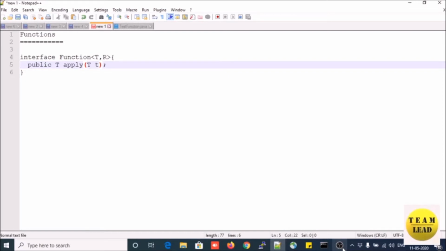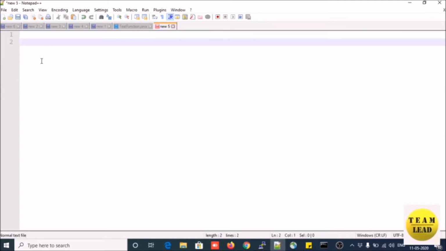Now let us see an example of how the Function interface is useful for our application program. Let me create a sample package, simple.feature.